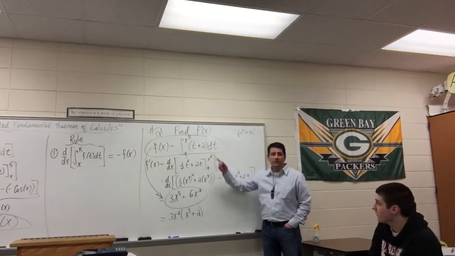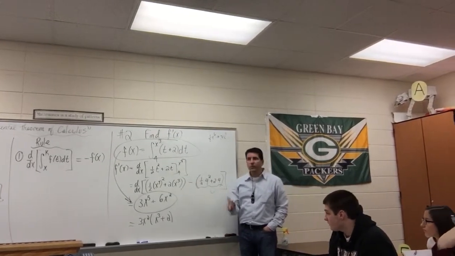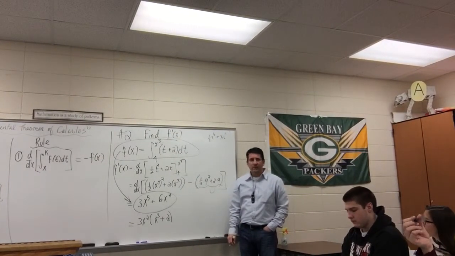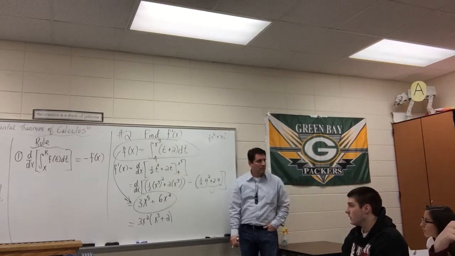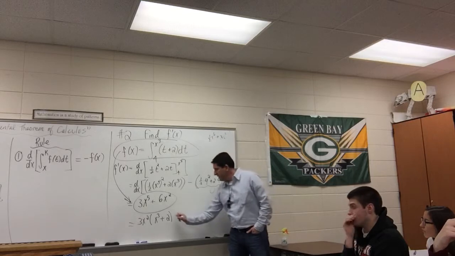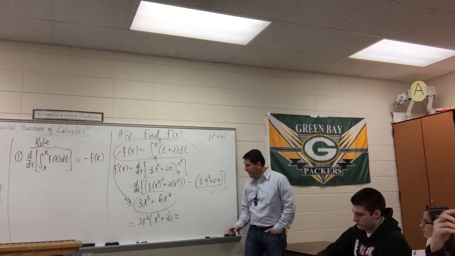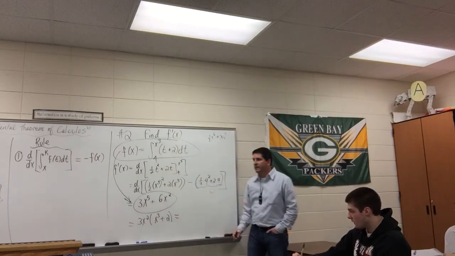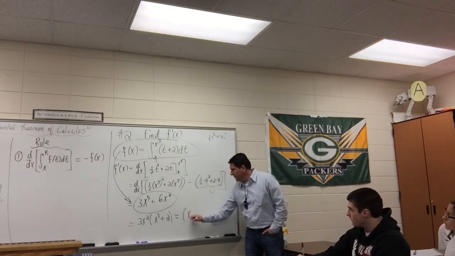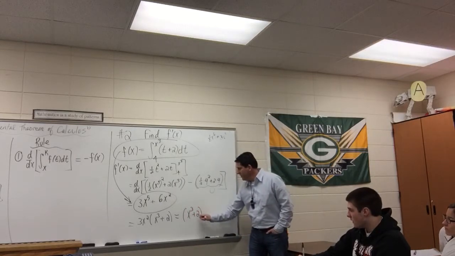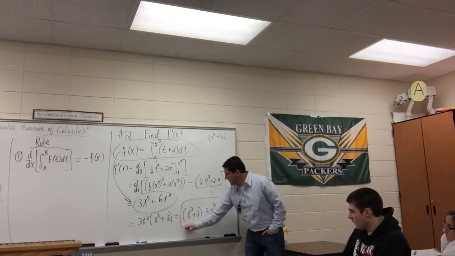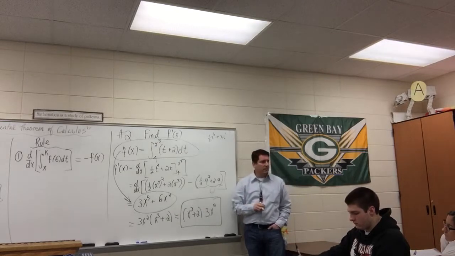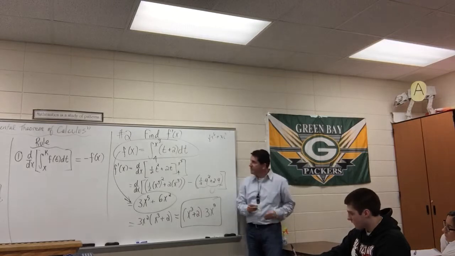Look at this and look at this. Looking for a pattern here. Is there anything recognizable? Right. I'm going to rewrite this in a much better way. I'm going to put the 3x squared on the back side. Watch this: x cubed plus 2 multiplied by 3x squared. This is the same exact answer, but it's just written a little bit differently. Is that what you got? Okay.